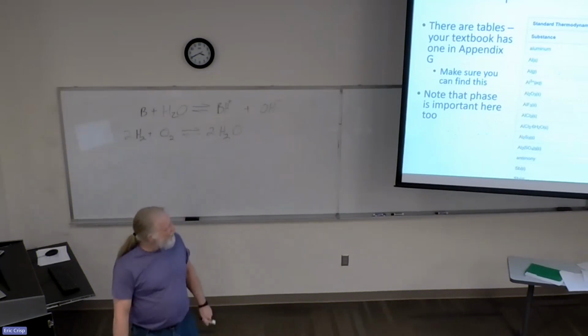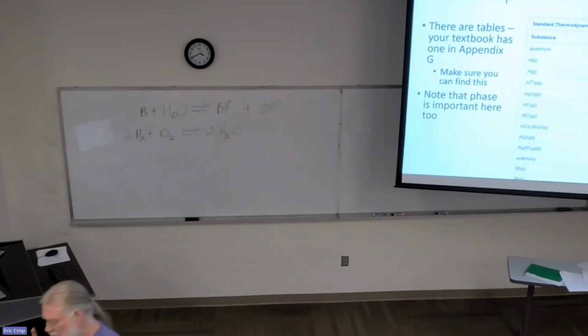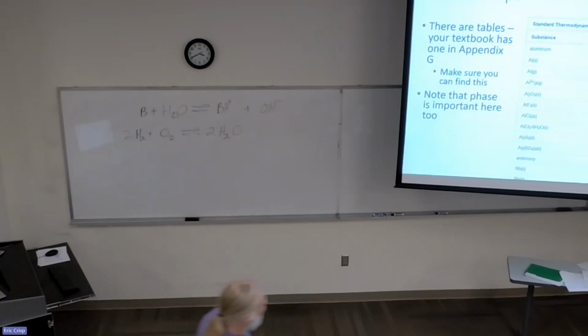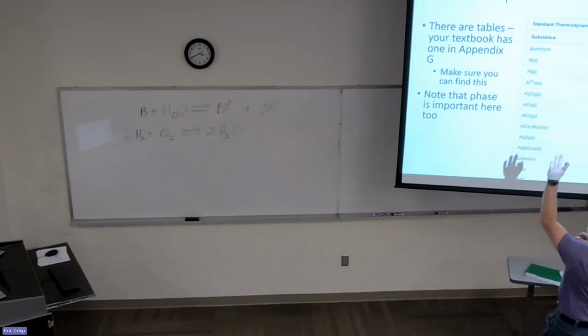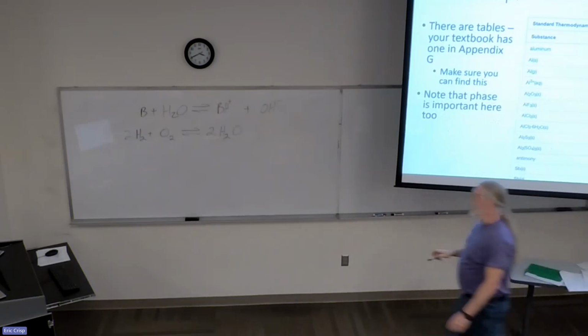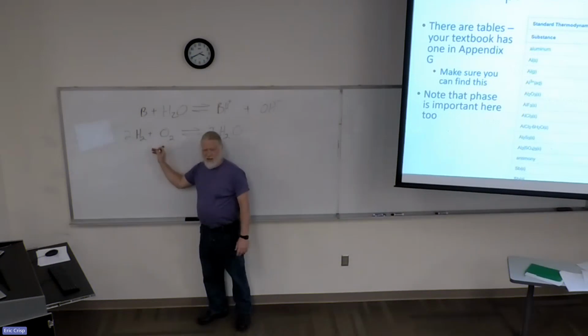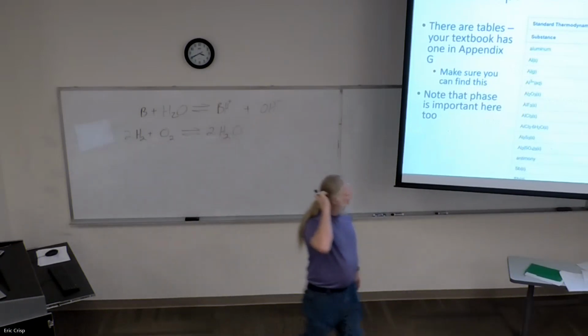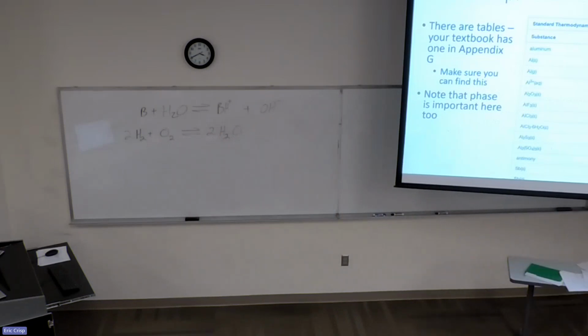Okay, and I pointed out, again, this is one of my Gen Chem 1 slides. I pointed out that you need to look these up in the back of your book. You have this whole appendix, Appendix G, and you go look up your delta H's, right? In this case, we look up the delta H for water, H2O. We could look up the delta H for hydrogen, but we would find it to be 0. And the delta H for oxygen, we would find it to be 0 too. But products minus reactants, and we would get the delta H for that reaction. Okay? Does that make sense? Remember that? Products minus reactants.